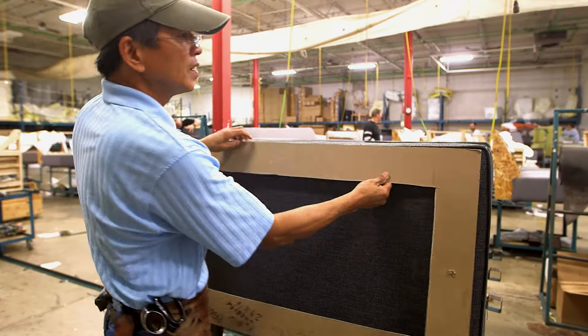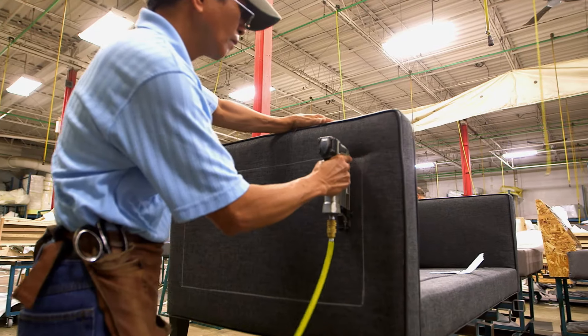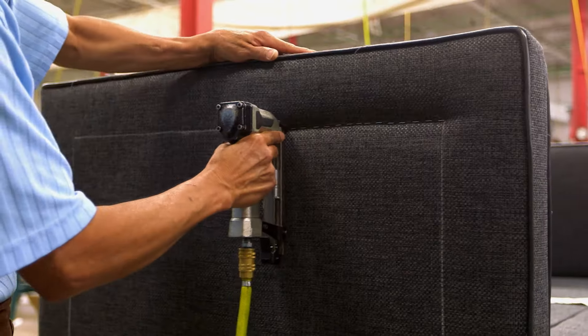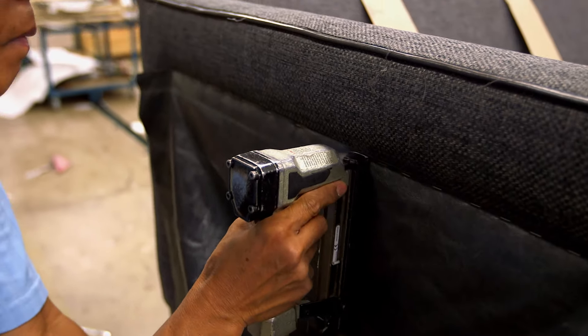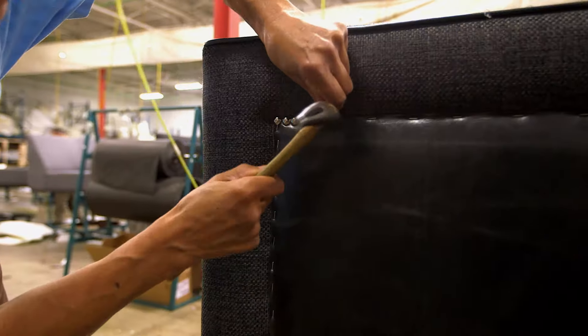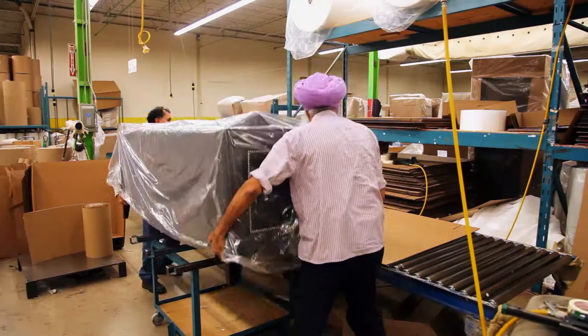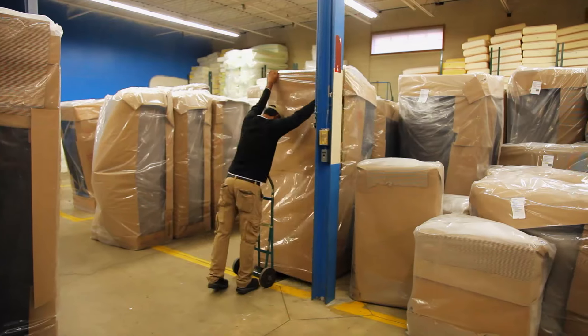The finishing touches are added using a cardboard stencil and chalk. The outline is embossed with stitching, and a pre-cut leather panel is fitted into place. Hand-hammered metal studs add the final embellishment. And Evelyn's done — wrapped in plastic, ready to be shipped to anyone who likes sitting on a couch.